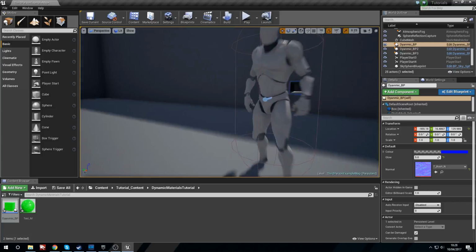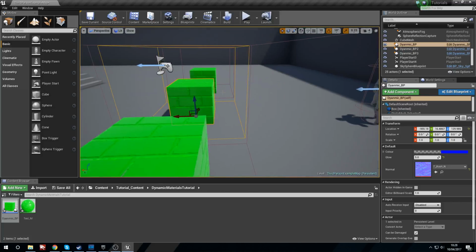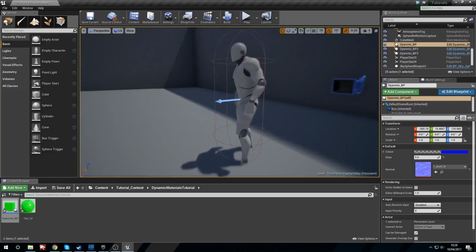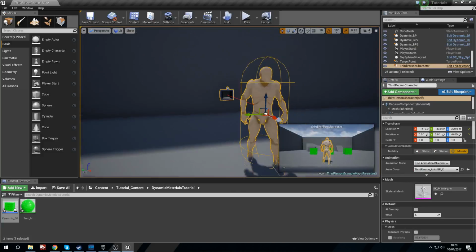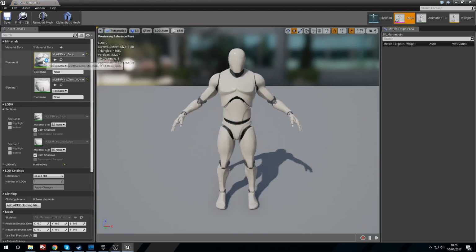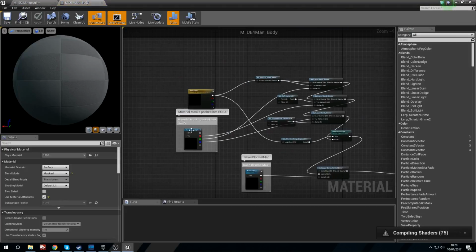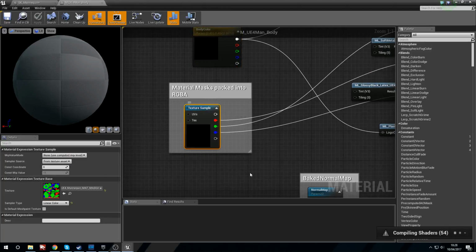Somebody else had asked about doing this kind of thing specifically for spell casting and setting hands to glow or be on fire or something, kind of like Bioshock. So what you do is you would have your character, so we've got this guy here, and then we would need his texture sheet, wherever that cheeky devil is, which is here.